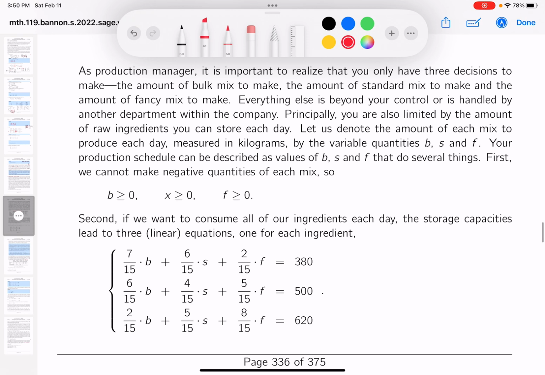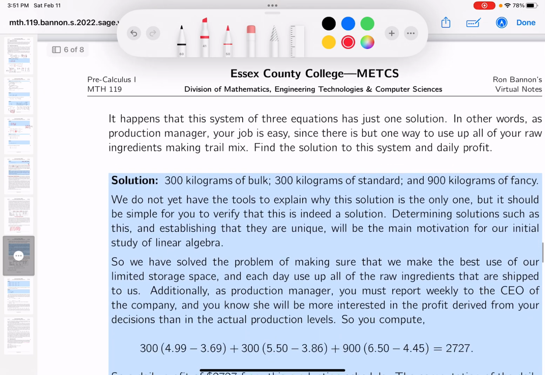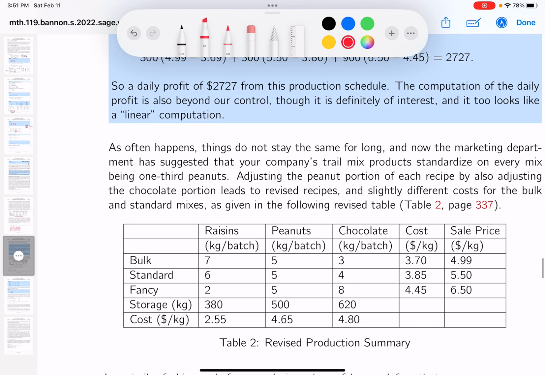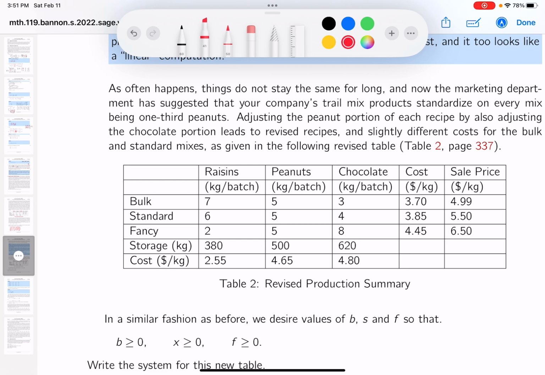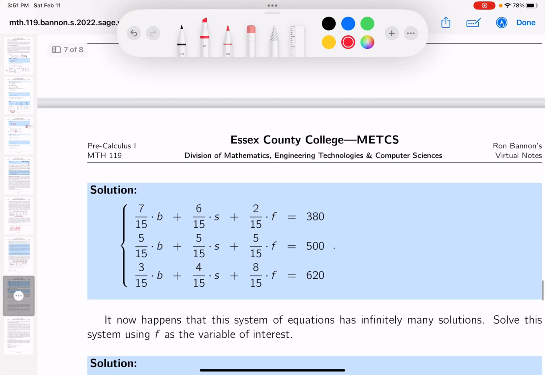After all the effort, though, you're going to get a system of equations like this, and you would need to solve that for what you're looking to come up with. Now, the bottom of this is an initial model. After you make an initial model, you start to make additional assumptions. That's where this comes in, and you have another table you're looking at, and you come up with another system of equations, and you get this one. And you solve it.